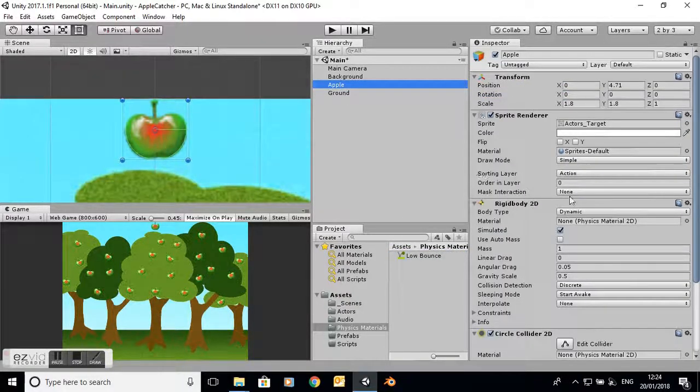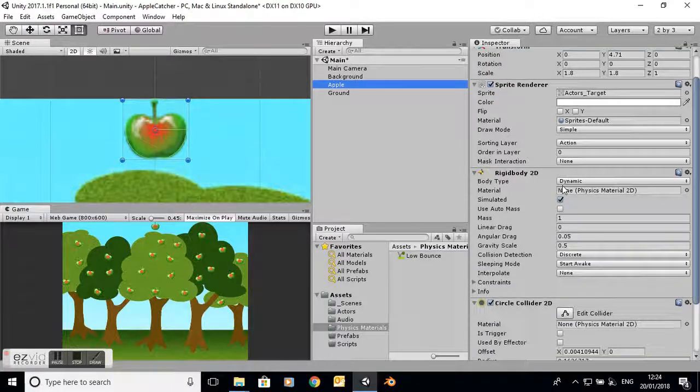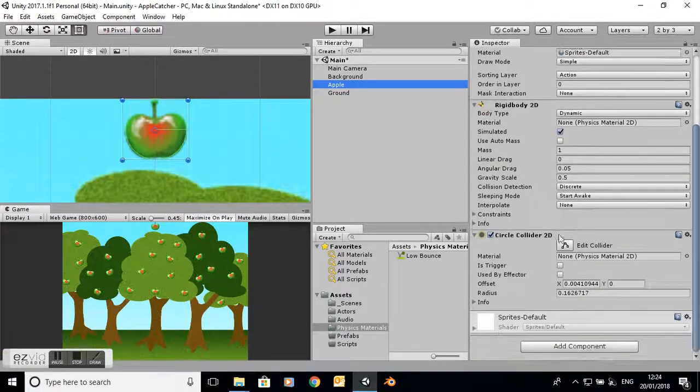Okay, so we'll go back to the apple, and in the collider, the circle collider, we should see, yeah, we've got a space for the material, which is expecting a Physics Material 2D. And there we've got one, so we just drag it from the asset folder into that box. Okay, we can also select it from this little target object here.